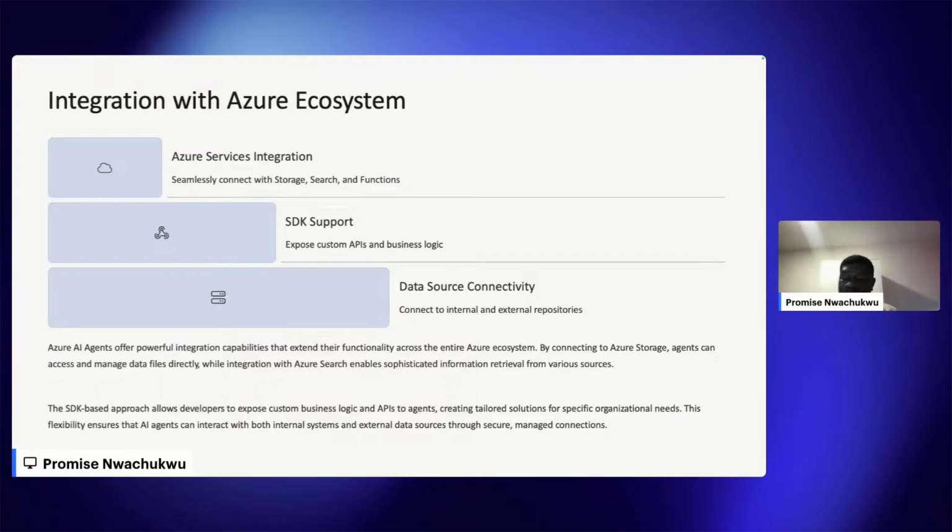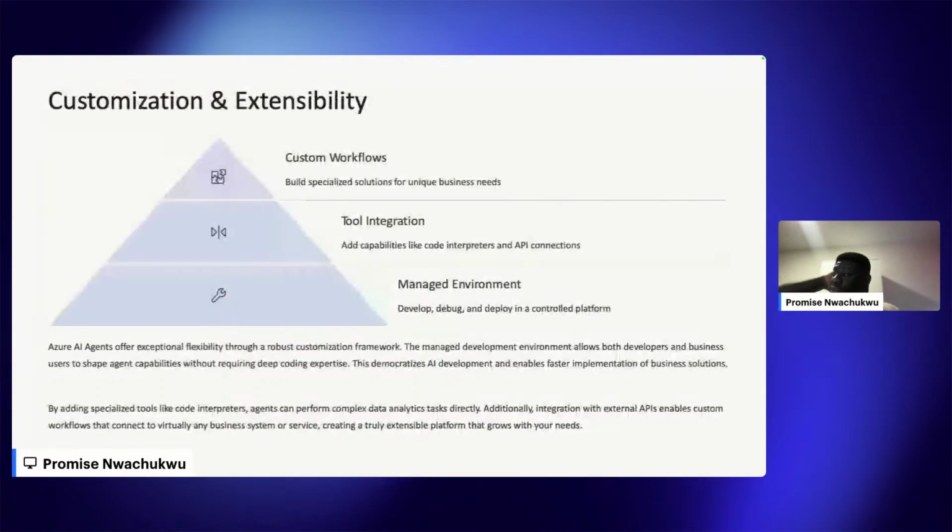That is one of the ways which enables integration with the Azure ecosystem. Now let's get to the next slide. Customization and extensibility. One of the things this does is that it helps you to customize your resources.